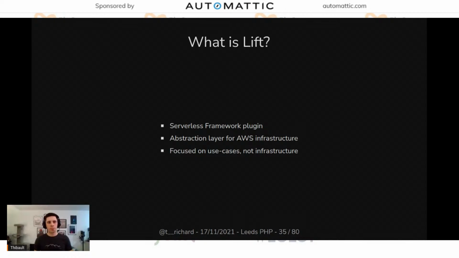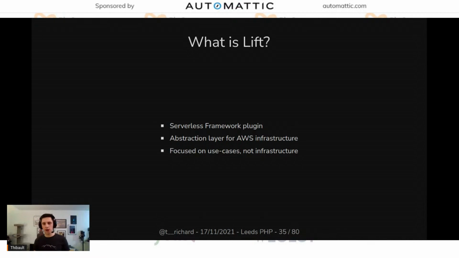So that means you don't really need to know what's behind the scenes. It abstracts it for you, and it abstracts it in the same way the serverless framework actually abstracts it from you. And one nice thing about Lift is that it's focused on use cases and not infrastructure.